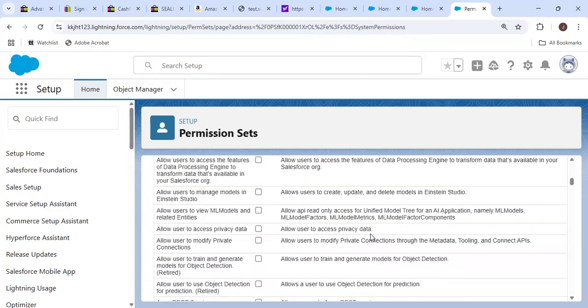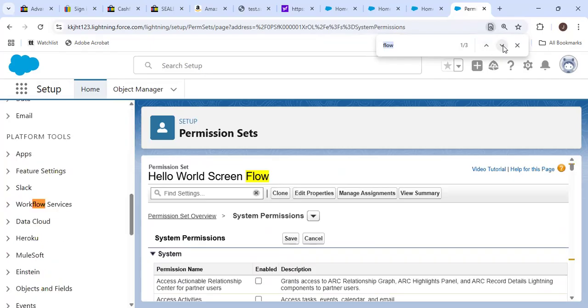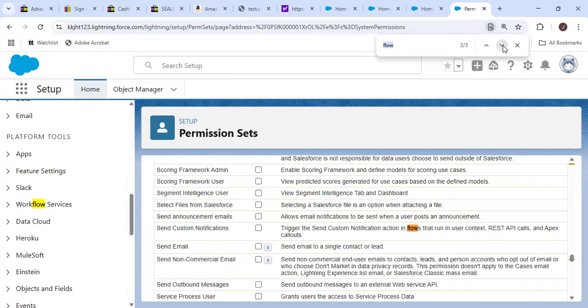Let's see. Let me do it this way. Control F. No, that didn't work. Okay. Let's go down on it. Keep on.